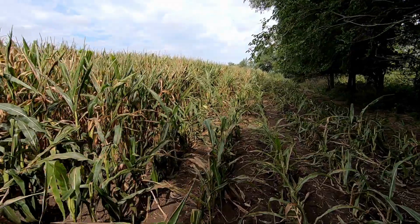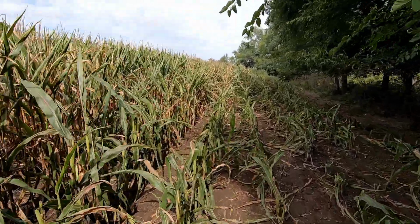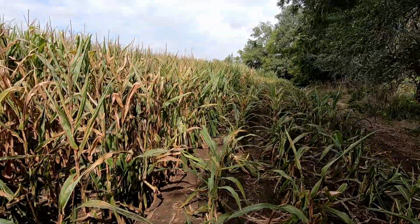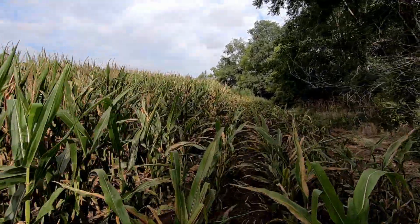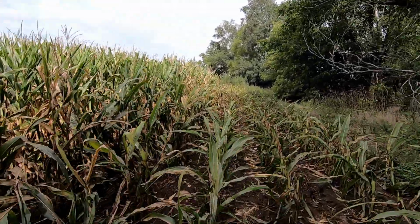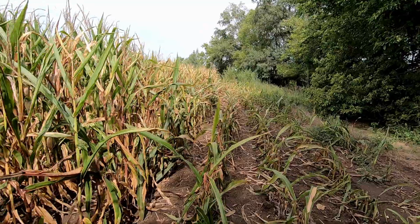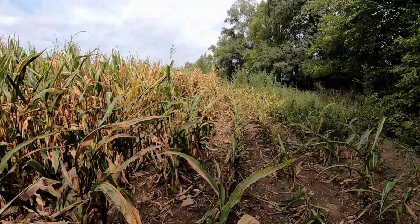Some people might wonder why it's even worth it to know if this plant is blooming this year, and I want to shoot pictures of it and look at it if it's just a few plants in one isolated area. Well, I'll tell you, some of these plants are so uncommon that most people don't even know they exist. And if we don't keep track of them, if we don't maintain some knowledge of where they're at and what their condition is, we stand to lose them, and once we lose them, they're gone forever.